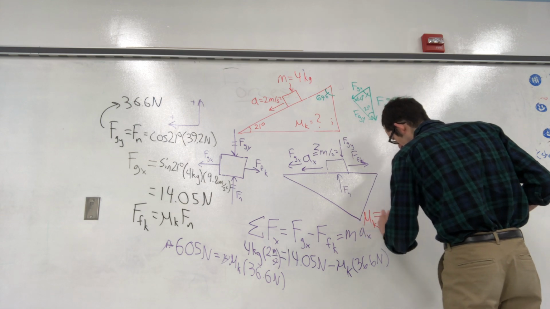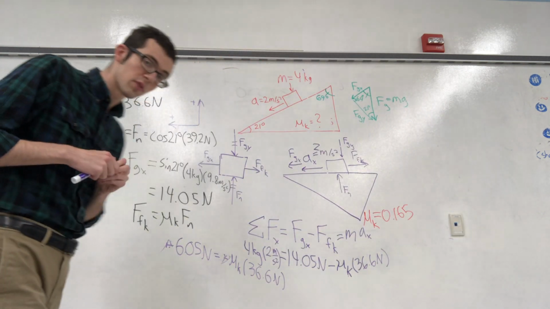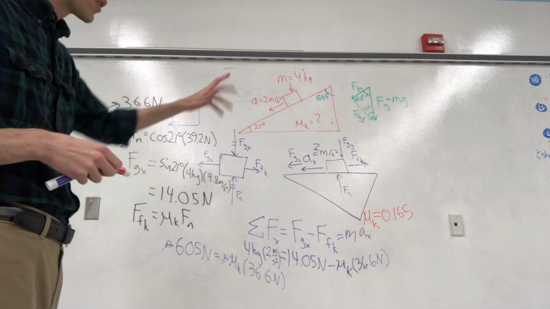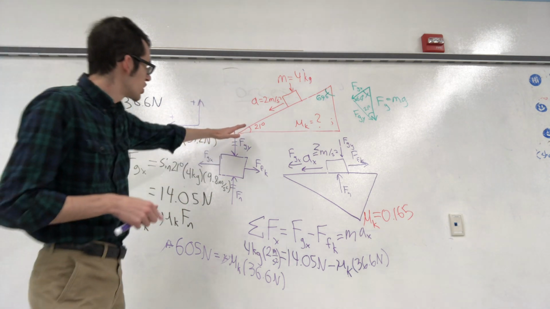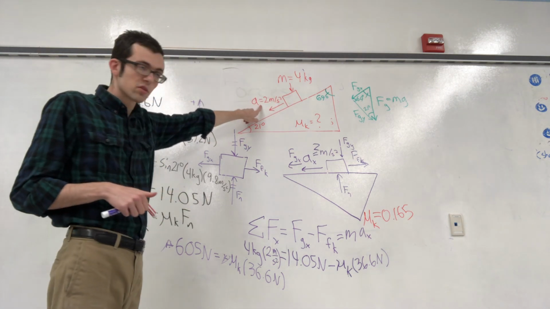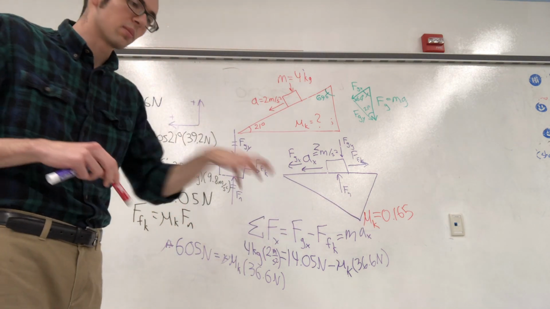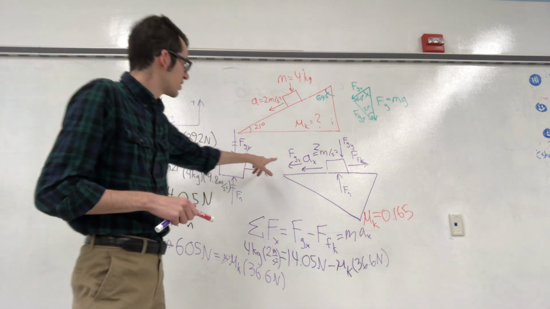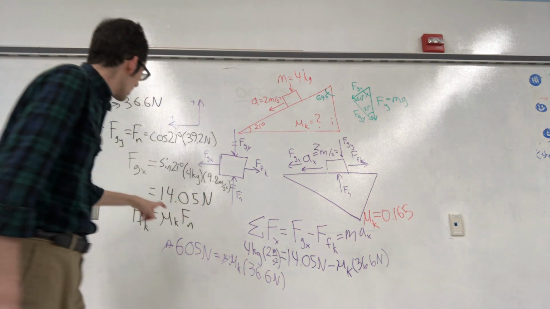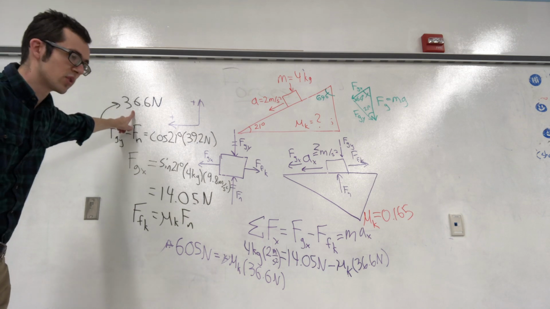So, final answer, our mu k is equal to 0.165. So this is a pretty small coefficient of kinetic friction. This surface doesn't have a ton of friction because it's a very shallow ramp, only 21 degrees. And so in order for gravity to accelerate this object at 2 meters per second squared, we need to have a fairly small coefficient of kinetic friction in order for it to be able to slide under a relatively small component of gravity, FGX. As we can see, the comparison between them, this is only 14.05, whereas the y component is a whopping 36.6 newtons.